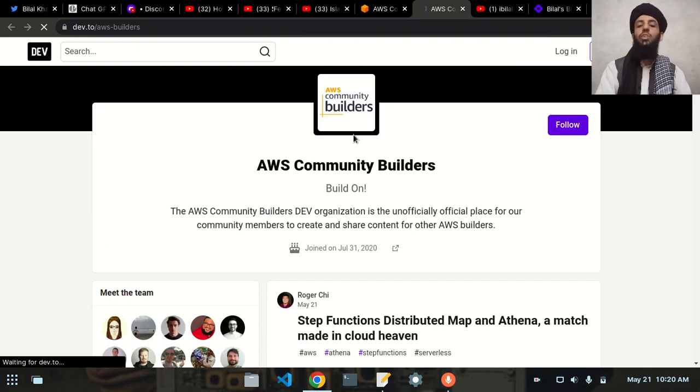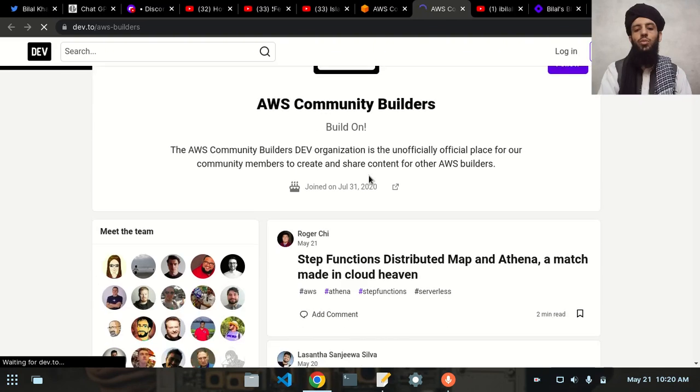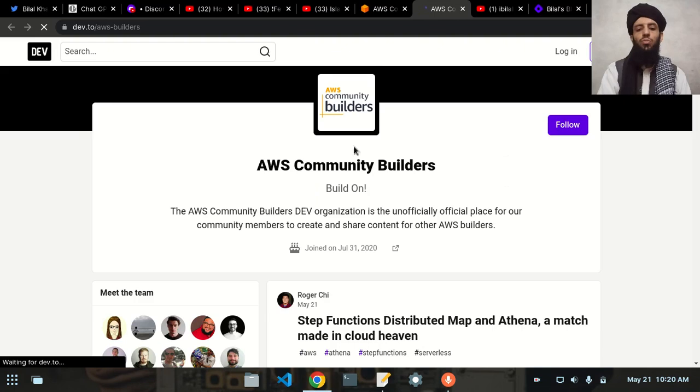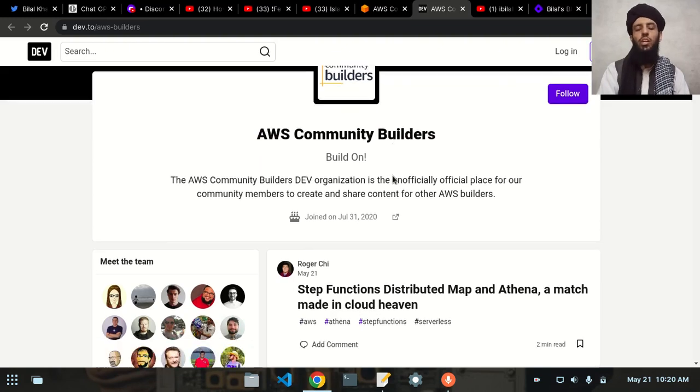When you become an AWS community builder, you also need to create an account here, and after that you can share resources in it. You can share the resources here, or on Hashnode or Medium or any other blog platform that you want to, but their official website is this one, through which you can write blogs here.